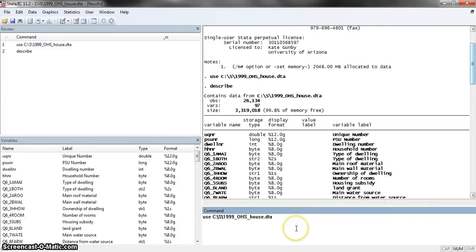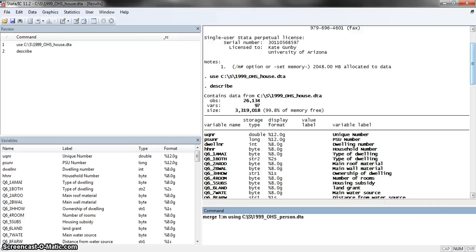In order to merge the data, we're going to be merging it with a person data set, and we're doing a merge that is one to many. Each one household will have many people within that house.